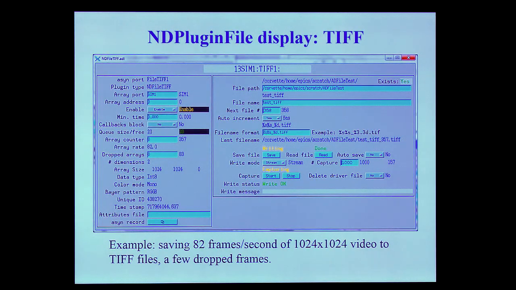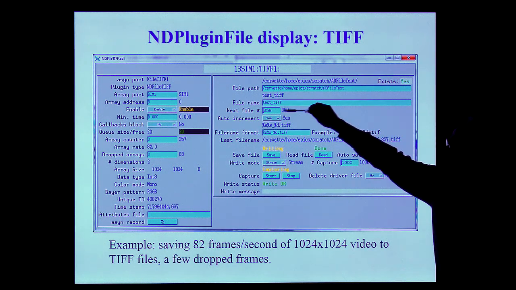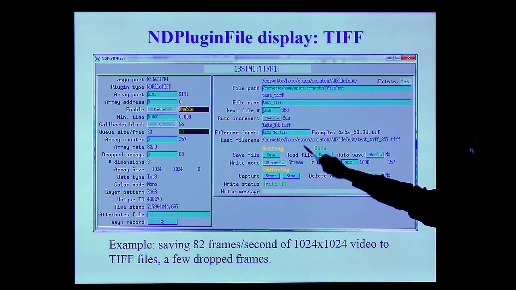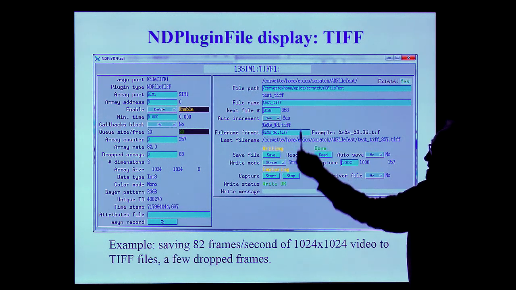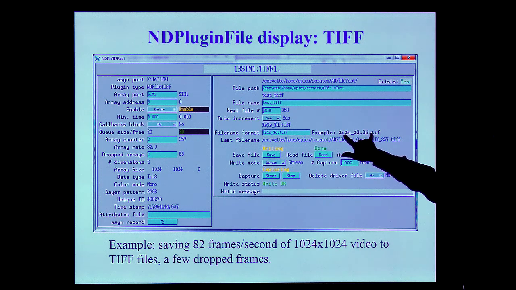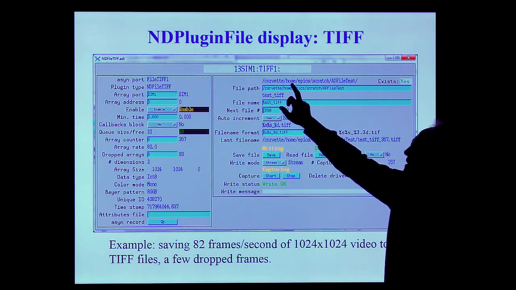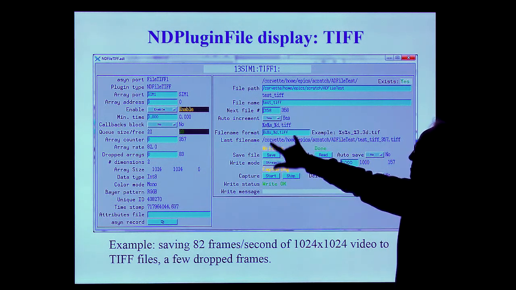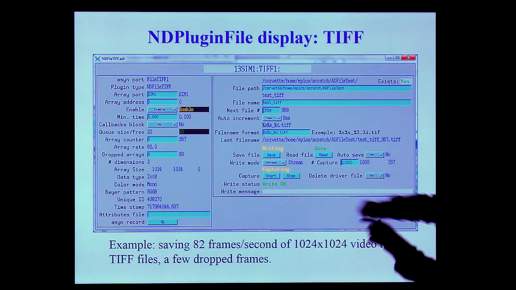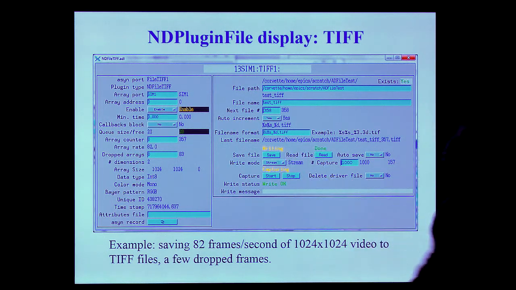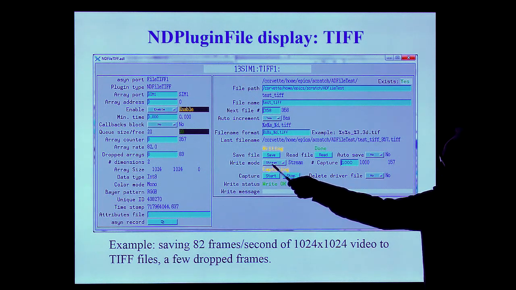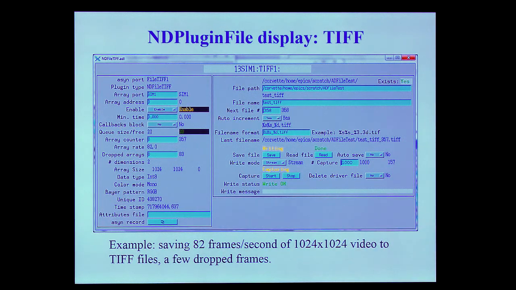So this is just what the TIFF file plugin looks like. For all of them, you set the path, the file name, and a file number, and control whether that file number is auto-incremented. You build a C format string. There's always an example here to copy that describes basically how it puts together this string and this number to build the final file name. But you can put additional characters in here, like in this case, the underscore was added. And then it tells you here what the final file name was. And this is where you select, do you have a single file, streaming, and so on.